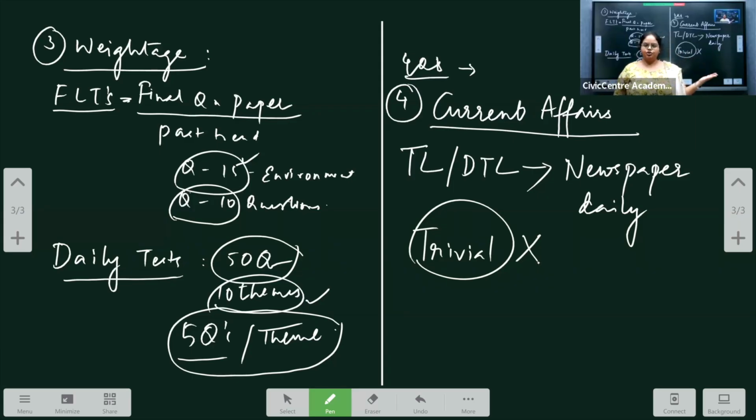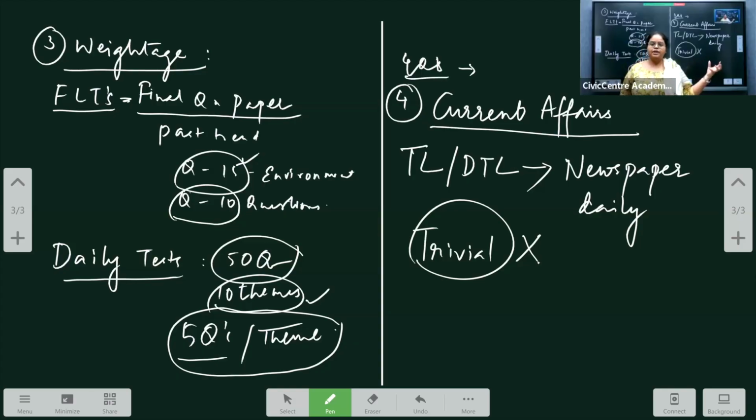Unless it is a huge news that has been repetitive, it generally doesn't show up in subjects like polity or economy, right? If it is very trivial information, it is not asked. If there are any new schemes or any personalities who are celebrating their 100th year of birthday or death anniversary, only then such kinds of questions are reflected. So make sure what you are focusing on.